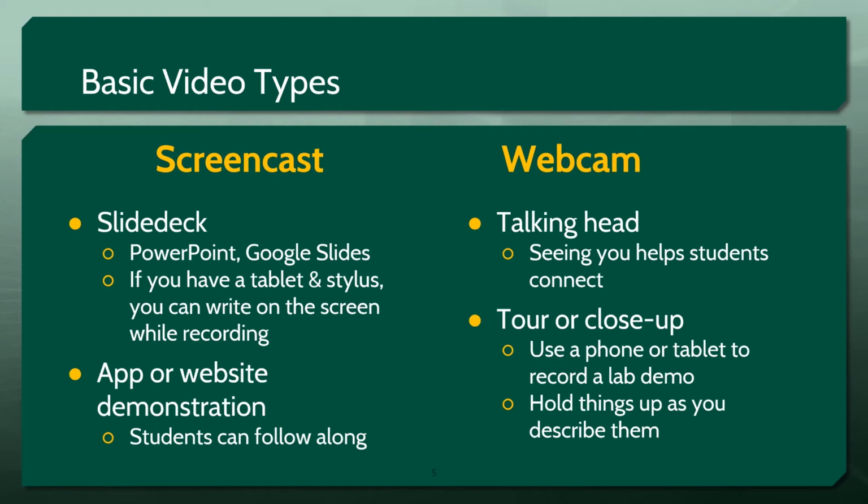So here are the basic types of your videos. You have screencast and you have your webcam. Screencast is more for tutorial purposes, or you're going to be going through your PowerPoint presentations or your lectures. For the webcam, it's like a talking head. Seeing you helps students connect. So those are the very basics of screencast and the webcam.